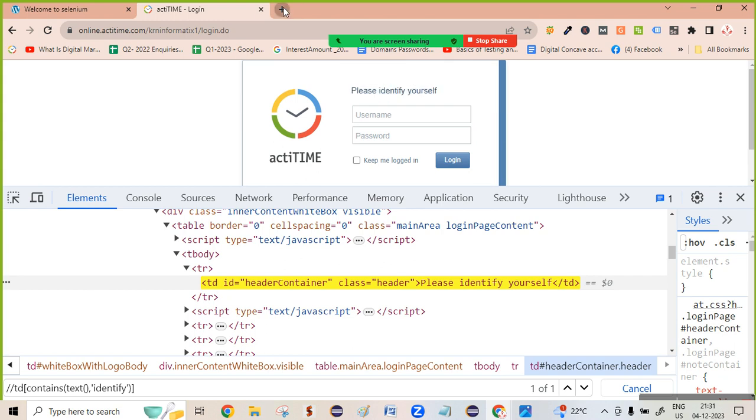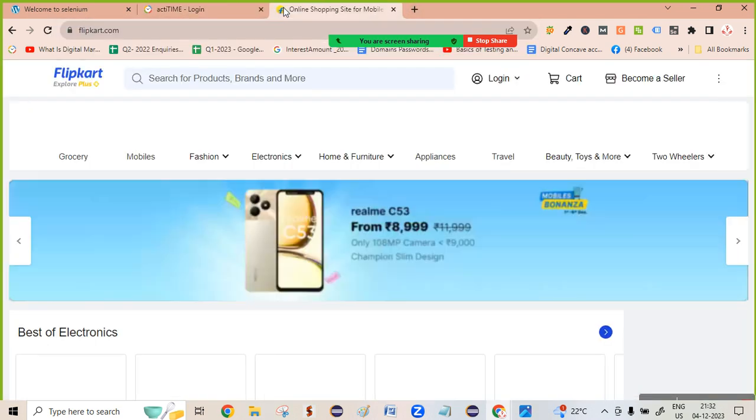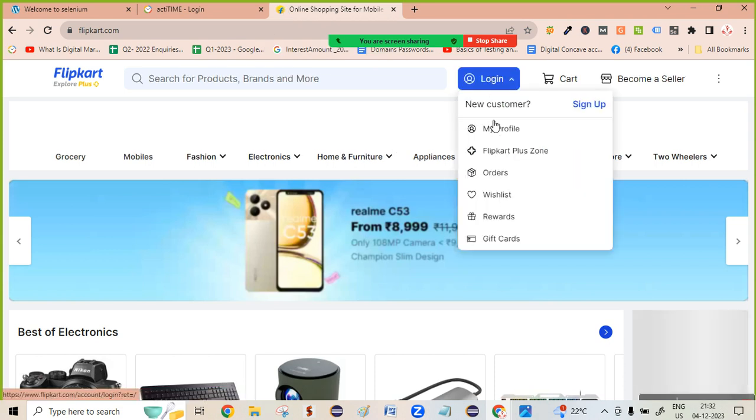Now let me go to flipkart.com. In this flipkart.com, let me log in.